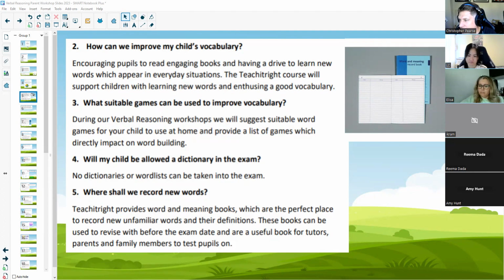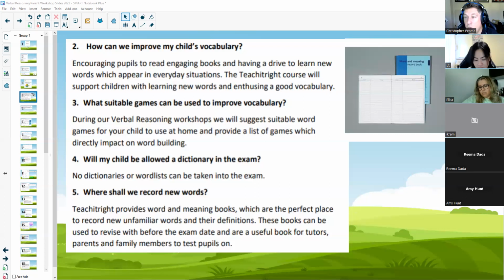Someone's asking in the chat, is the whole list going to be GL assessment? We will be looking predominantly at GL assessment today, but there's also an overlap, of course, with Reading Boys as well. But we will not be looking at CEM, and the reason being that CEM is now an online testing platform. It may come up in some independent schools. I have some independent schools locally to me that use CEM, Farnborough Hill being one, but now, in terms of the 11 plus, it will not be a CEM exam that your child sits. It will be either a GL assessment or a Future Stories.